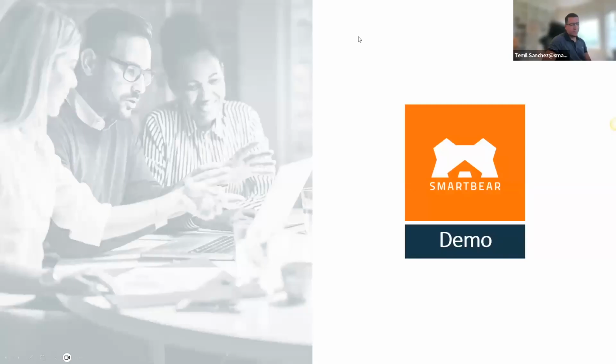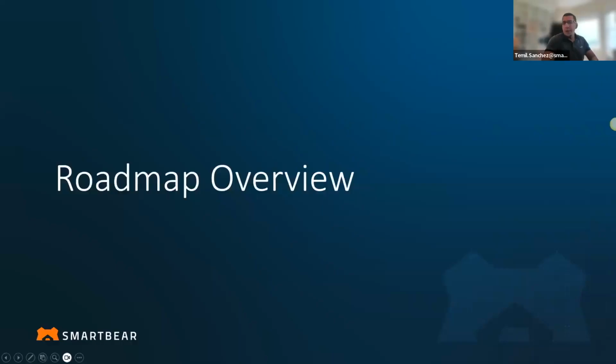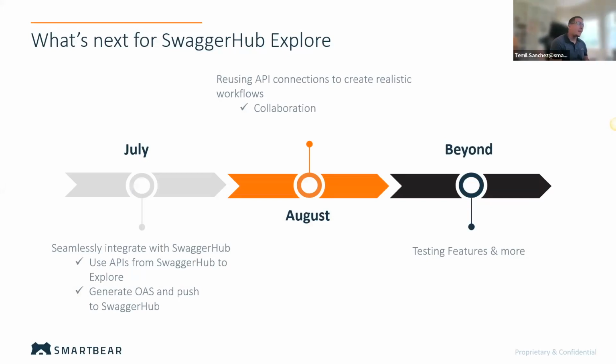Let's see. So going back into my slides. So we just went through the demo. Again, if any questions arise, please let me know. So what are we working on as we speak? For mid-July, we will have a direct integration with SwaggerHub. So for those of you that are driving API adoption using SwaggerHub and building documentation or following a design-first approach, when you're interacting with those APIs or when those APIs are within SwaggerHub, you will be able to launch Explore and very easily just stay in the context of that same method or API interaction that you are in SwaggerHub and start playing around with the different parameters inside of Explore. So that's going to be a one-to-one integration.